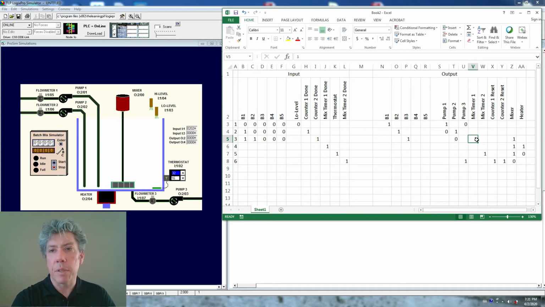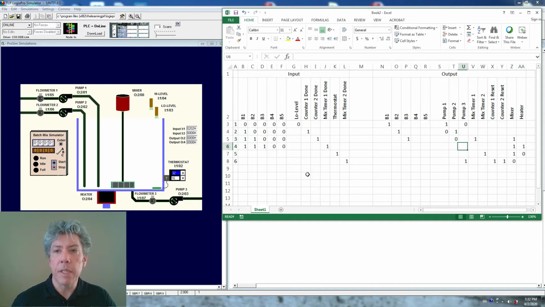And I'll turn on the mixer. That's right here. I also need to start the timer for mixing. Okay, so far this looks good. Now, what will happen if I run this timer is that, let's see, I guess the bit pattern will be like this. There we go. What will happen eventually is that timer will be done, right? The time will have run out.